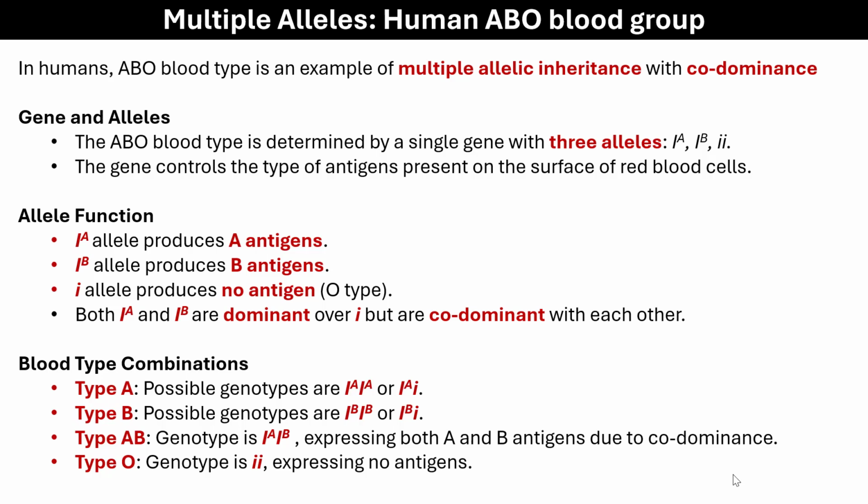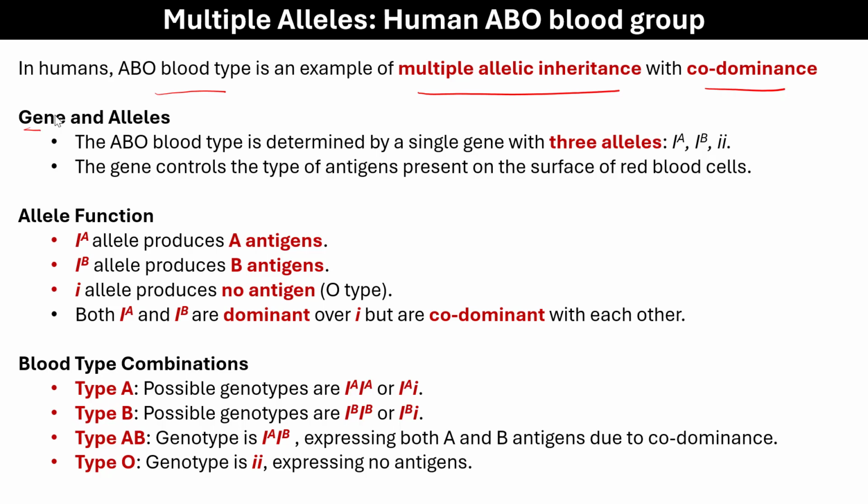Now let's talk about the multiple alleles in the human blood group. Human blood group is a result of multiple alleles and co-dominance. So two kinds of factors are influencing this. One, you would have more than 2 alleles, and then there will be co-dominance. There is no complete dominance of one allele on the other, and we'll see how.